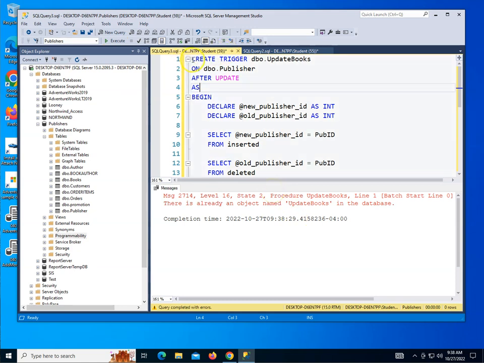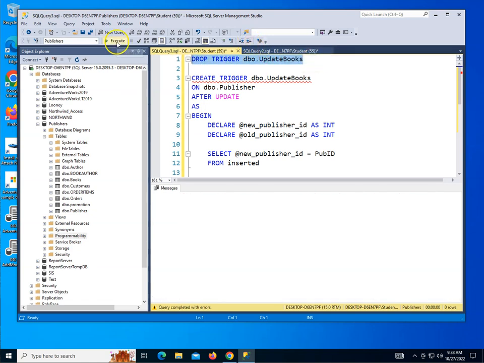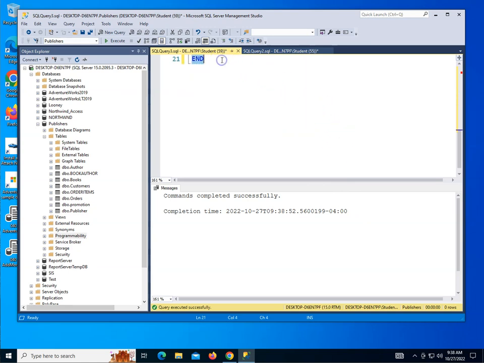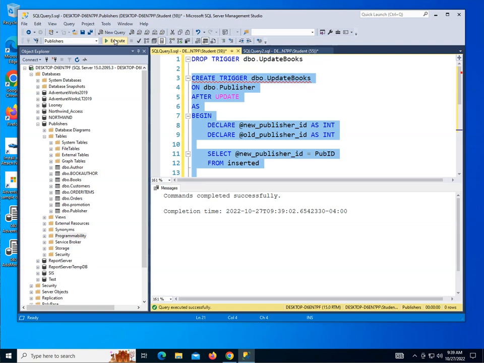Let me go ahead and drop it and then I'll execute it again. There we go. That's done, and then I'm going to run my create trigger statement. There we go. So you should get a commands completed successfully.